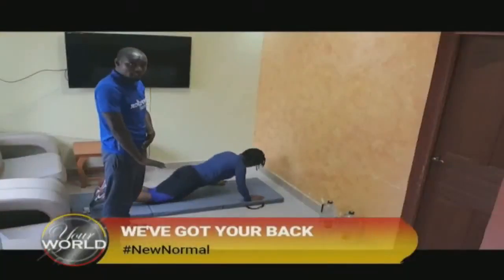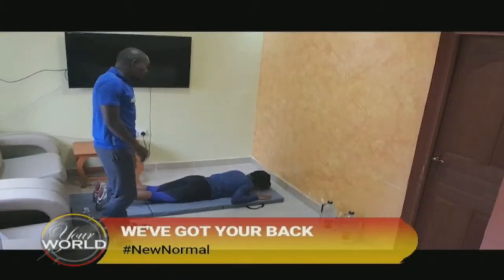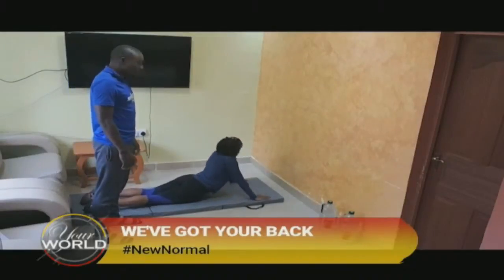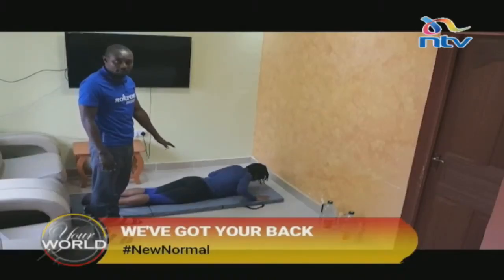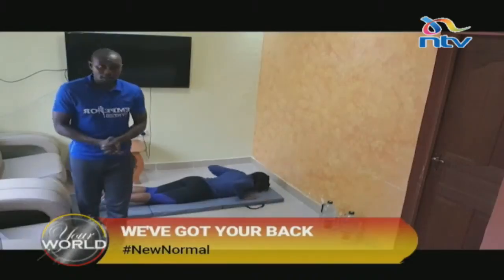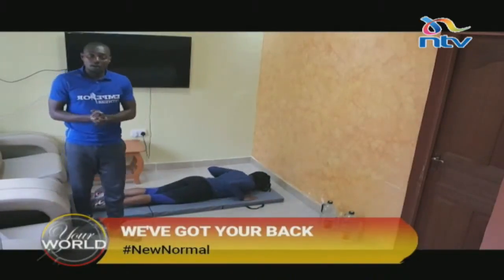Push-ups, the only thing that is coming off the mat is from your belly going up, okay? We give you practical tips on how to look after your back or your spine or your neck, and we'll take you through some exercises that will be really useful in terms of maintaining, either healing your back or improving your posture.